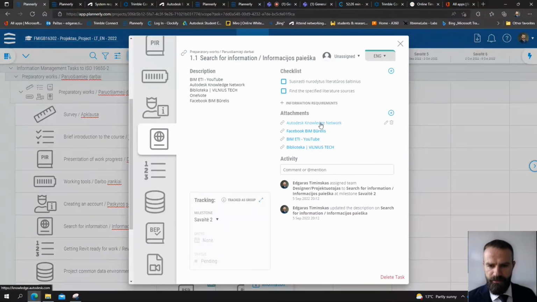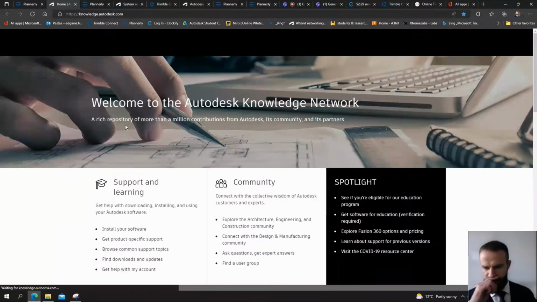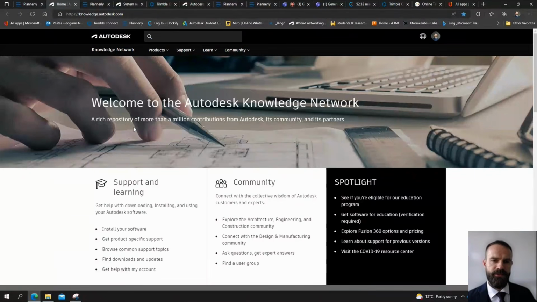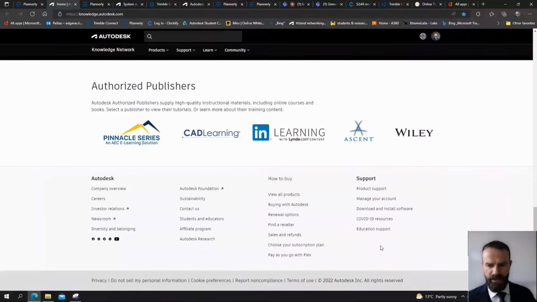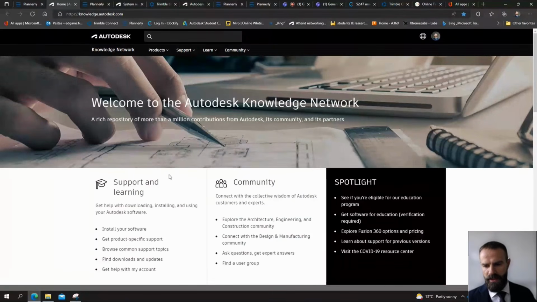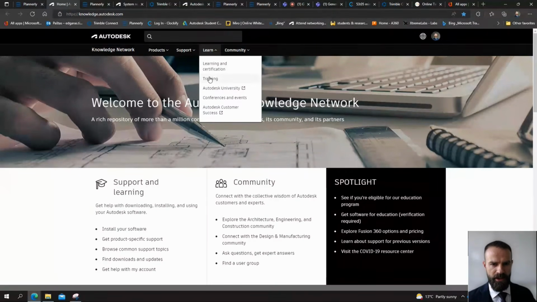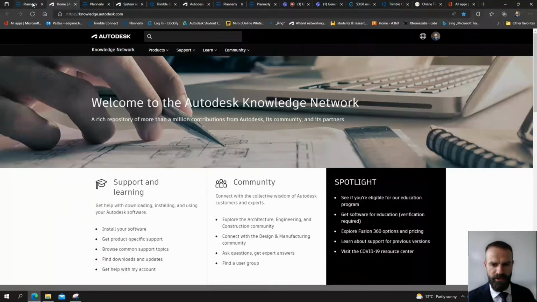Search information. So for information search, first always go to the main content creator. The main source for information should be not Google, not YouTube. It should be the Autodesk page, Autodesk Knowledge Network. And here you can find a lot of learning material, a lot of training material, videos, and so on. This is the first source of information. Autodesk creates apps and programs, so we know best how to provide training or learning materials. So please go here, select training, learning, and get all the information from here.